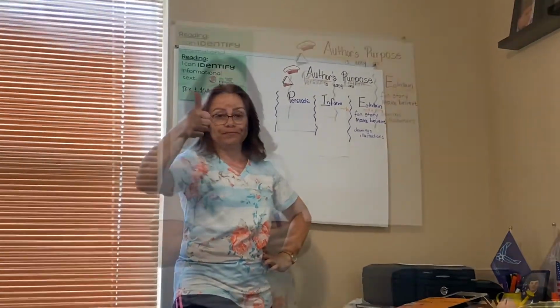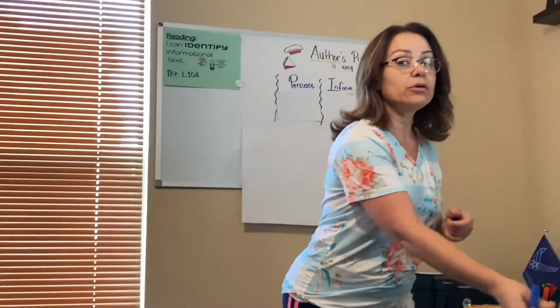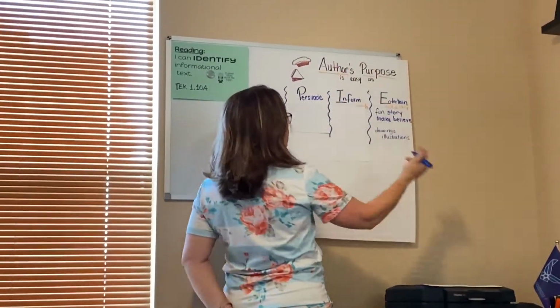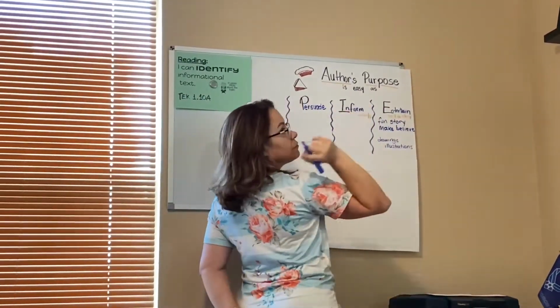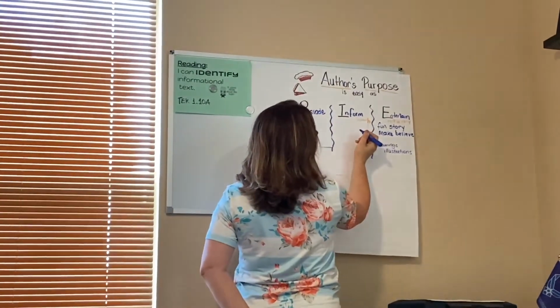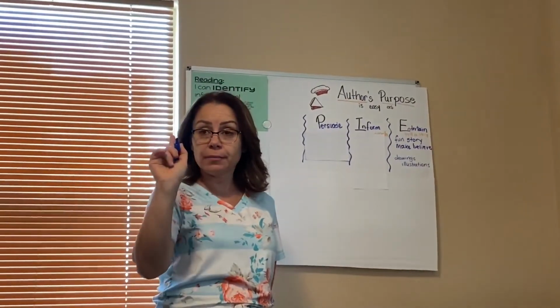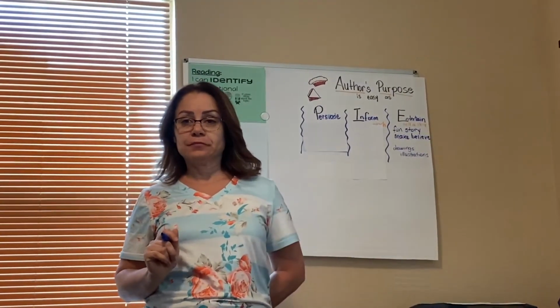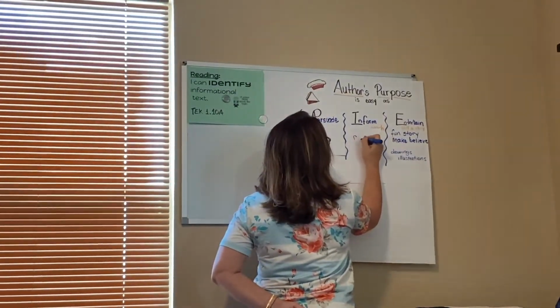Very good. So since our goal is to inform now, I gave you some characteristics, some features. Now you're going to tell me, let's see if you can remember, a reading to inform does what? Brings you what in the book? I need to hear it one at a time. So now I'm going to see who has their hand up, very quietly. Okay, Aurora. Yes, very good. Is to tell that something is real.